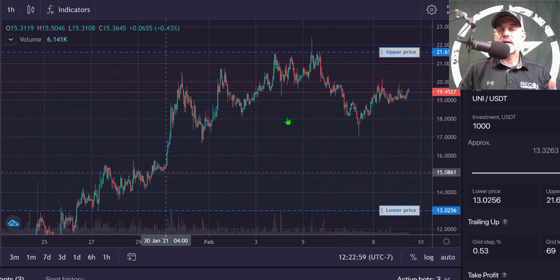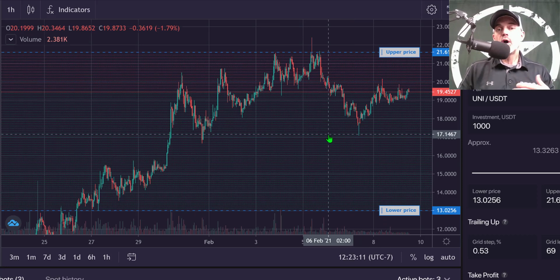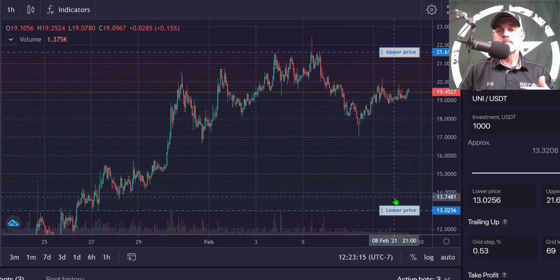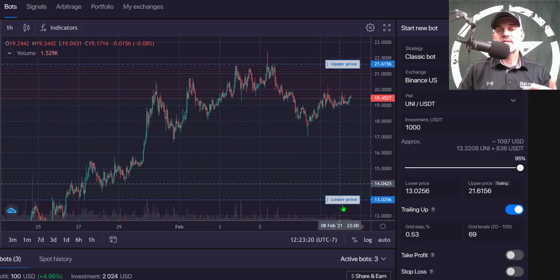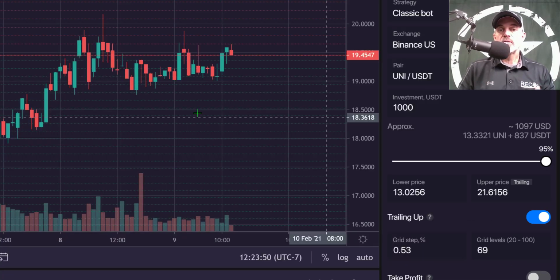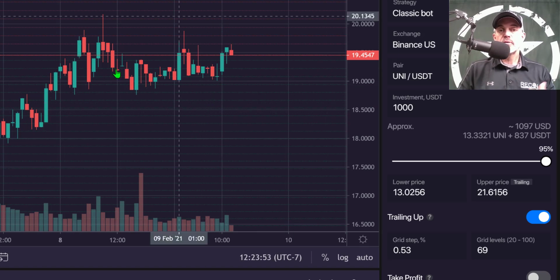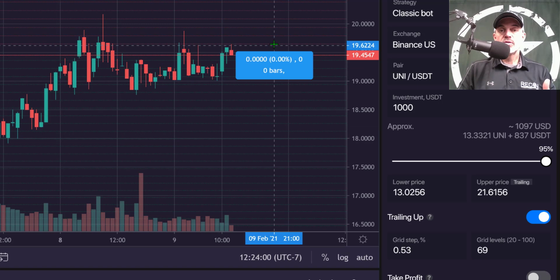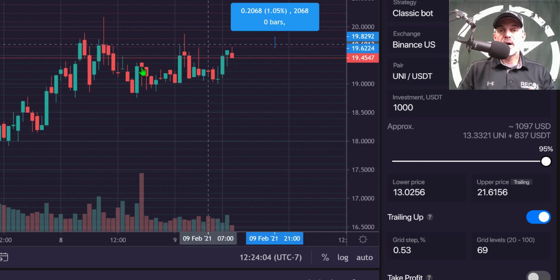This same technical analysis can be applied to all grid bots when you're trying to determine the upper and lower price. Now, with those two factors decided, the next factor I need to determine is the number of grids and the grid spacing. The importance of grid spacing and the number of grids is this is where your profit comes in. The amount of spacing you choose between each grid will generally determine your profit.